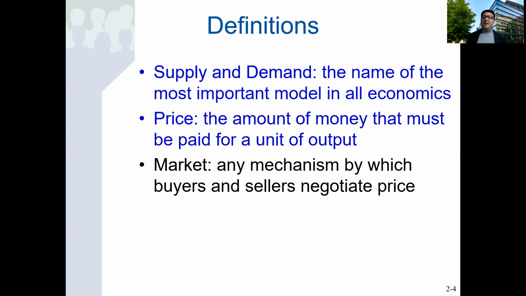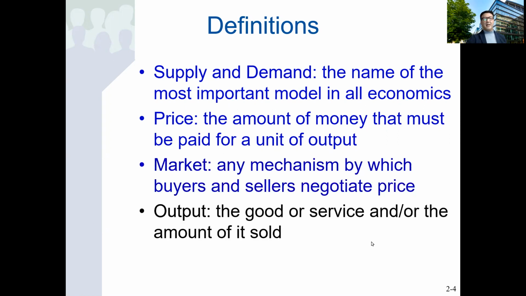So when you say a market, we can be talking about a market in a certain segment, a market in certain cities, a market in a certain block of neighborhood. So a market can be anything and everywhere, as long as it has a mechanism by which buyer and seller negotiate the price, come down to a settlement, and exchange goods. Okay, that's what the market is. It can be any physical location, or a virtual location as well.